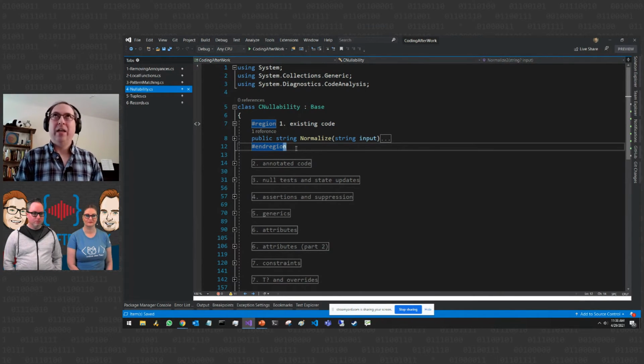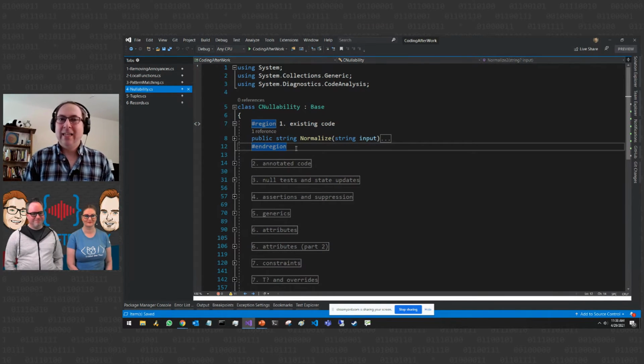A general thing about the philosophy of this feature is that it's not quite as exact as some other features of the language. For example, C# is strict in terms of type checking and stuff like that. Nullability is a little bit more based on heuristics, and we'll see that there's some holes.